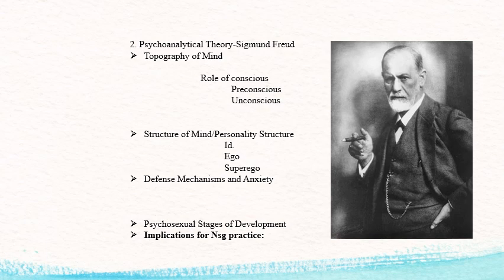He also talks about defense mechanisms and anxiety, and I already talked about that in, I believe, chapter 2. We talked about defense mechanisms, and we also talked about anxiety, task-oriented responses to anxiety and defense-oriented responses to anxiety, and I asked you to know those defense mechanisms and examples of them. So that's basically Freud. Freud also had the psychosexual stages of development. Those are 5 stages that he believes influence our adaptation. I'm not going to have you memorize these.